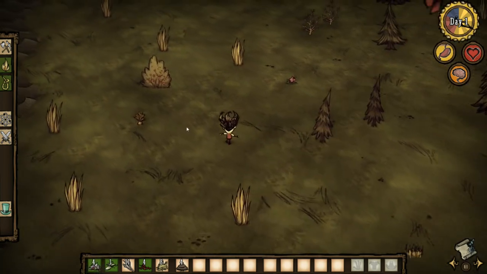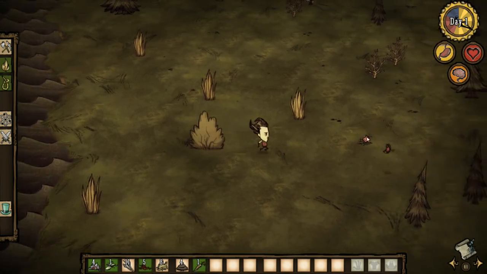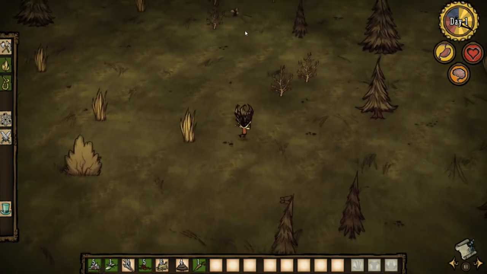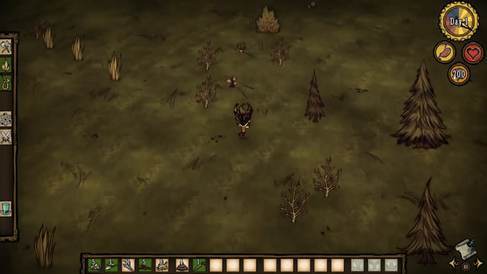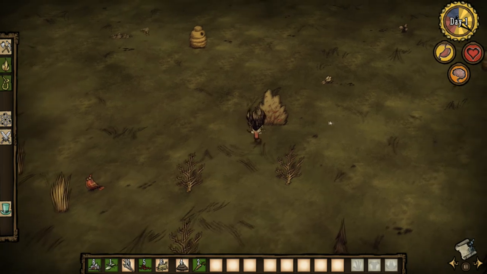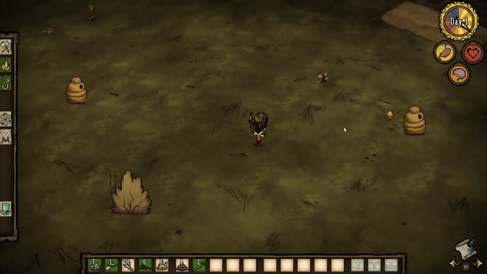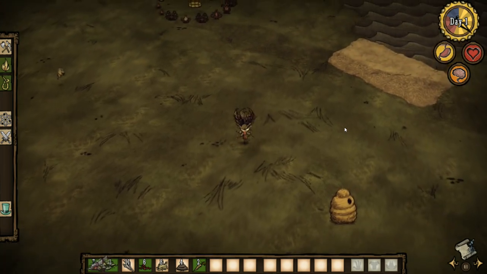Because of this, I'm going to devote some of my time to pick up food and try to get some flowers going here. Because one of the biggest issues with this game is sanity. Now, let me just give you a little quick rundown. As sanity goes down, you start seeing things. And when it hits zero, those things that you see will attack you.